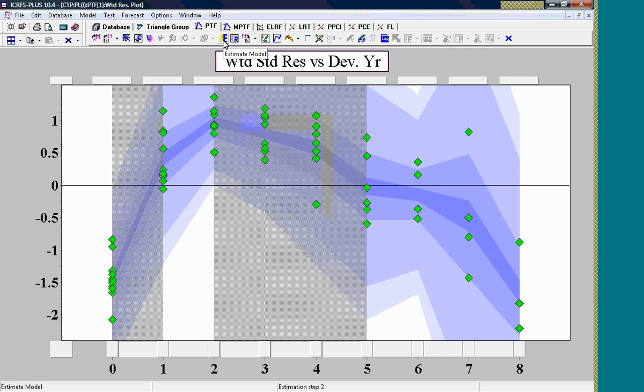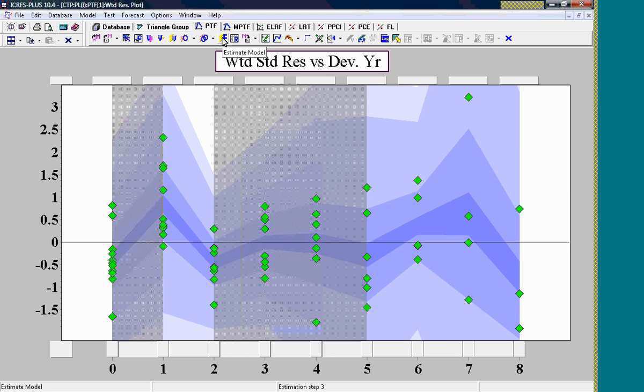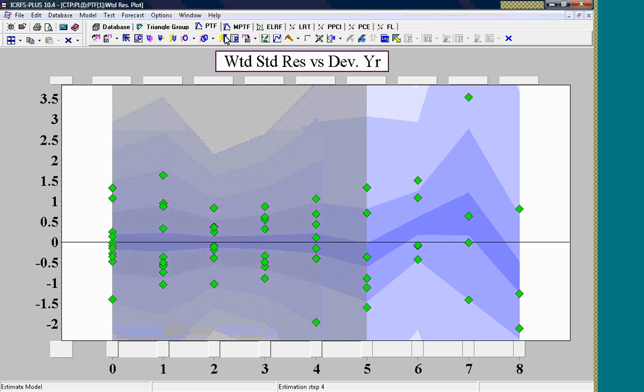Now, to estimate this model, click on the lightning bolt with a blue E beside it. See that? Now we see that we've actually estimated this model. We've now fitted these parameters, and we find that between 0 and 1 is very different between 1 and 2. So if we'd made that mistake and said it was the same, once we'd estimated, we'd find that no, it is actually quite different, and it would be obvious that we needed to add a parameter there. Let's do that now by left clicking between 1 and 2 and clicking Estimate again.